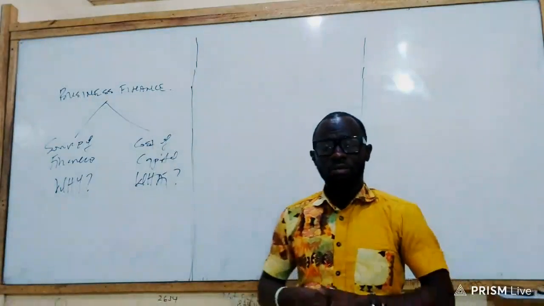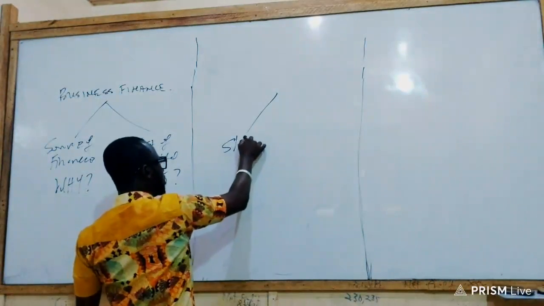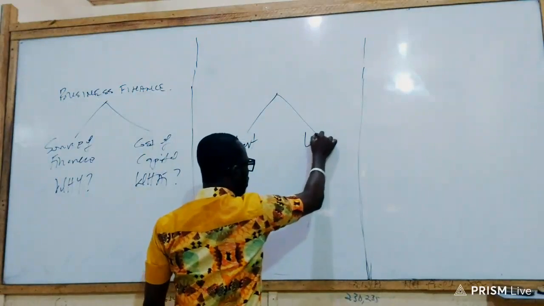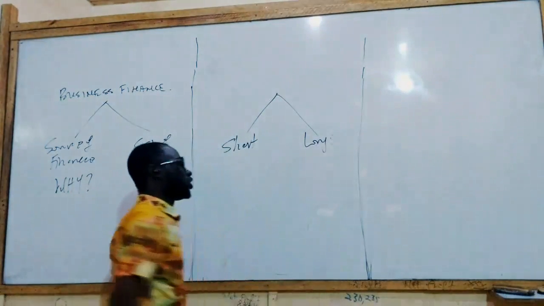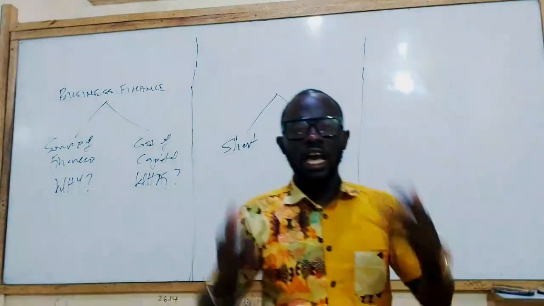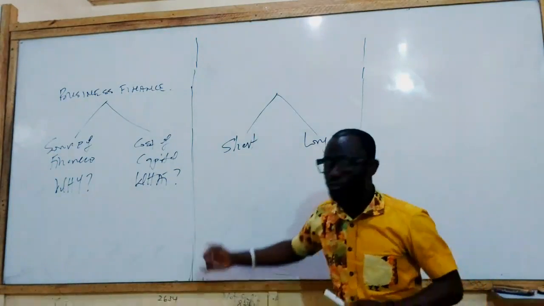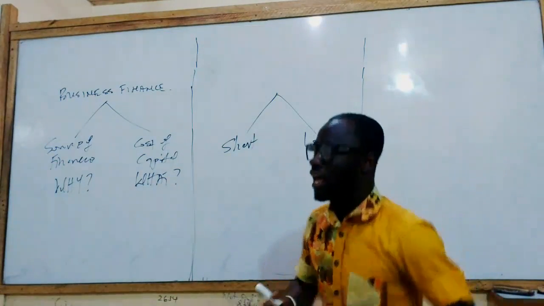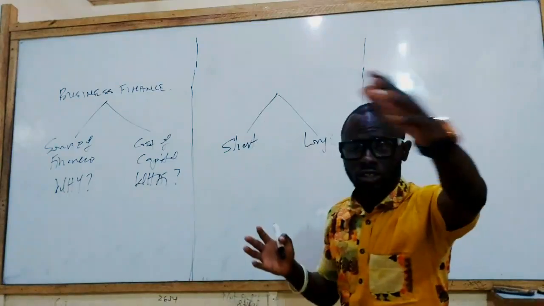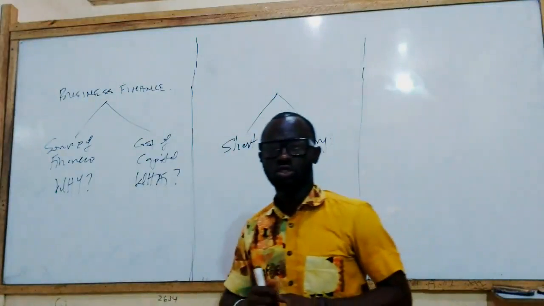Because when it comes to financing decisions, there are short-term financing decisions and then long-term financing decisions. So in the short term, for working capital management and to be able to assist the company in making various decisions, we have short-term sources of finance, and then to be able to undertake long-term investment decisions, we also have the long-term sources of finance.